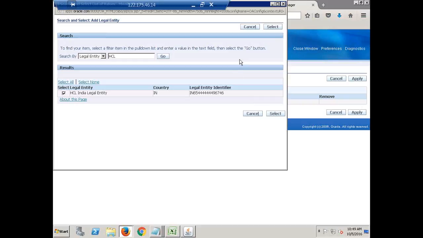Okay, and again I'm telling you, based on the experience which we have seen, some people for testing purposes assign other legal entities to their primary ledgers. So we have some issues. People say, I created a legal entity, I'm not able to find it. We identified some other people who are practicing, they assigned other legal entities also to their primary ledgers. So please don't do that kind of practice. Whatever you create, you assign to your primary ledger only, because there is no option where you can assign and the same person can assign who created it. So don't implement that practice.